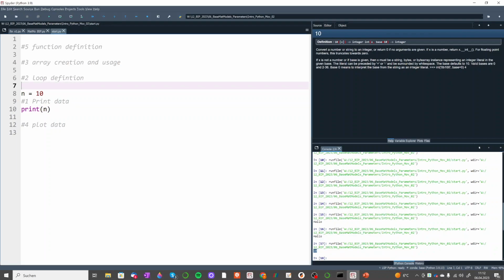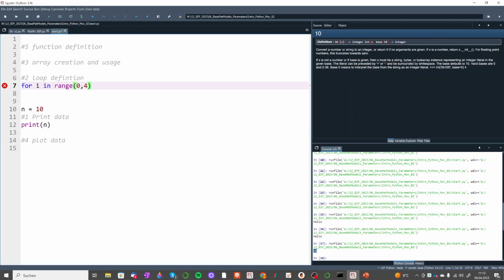So next we are going to do a loop definition. A typical loop in Python is defined by the for command. And here we have a counter, which is necessary: for e in range. Now we have to give the range for e, and usually we say 0, and then, for example, 4.